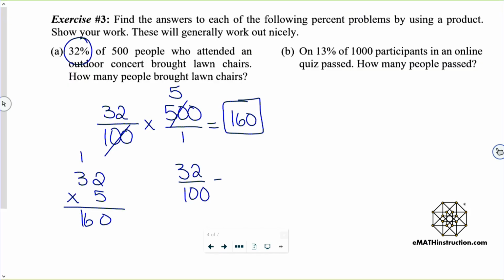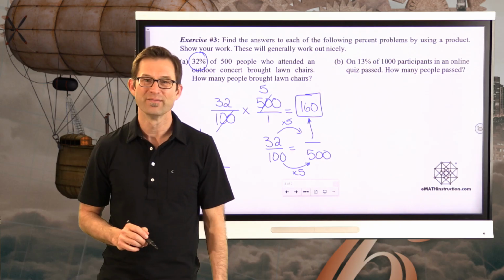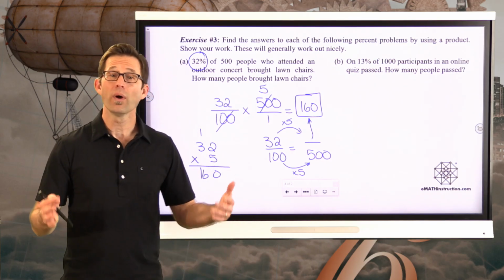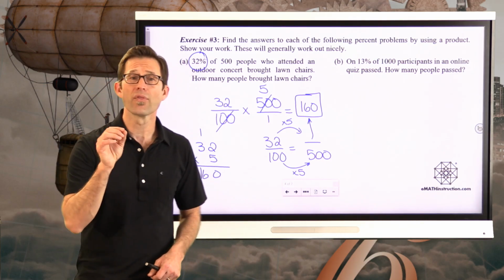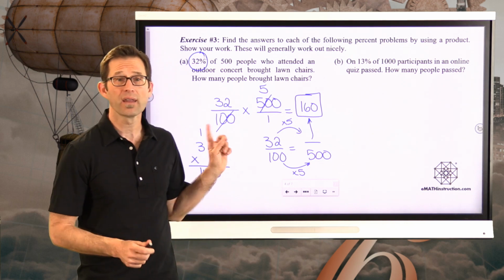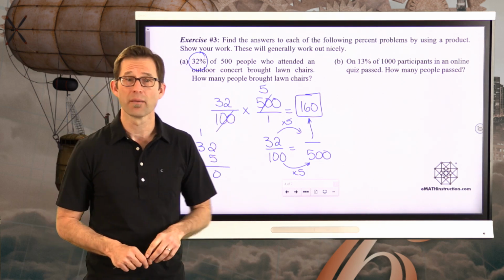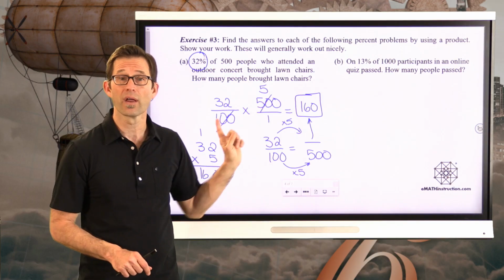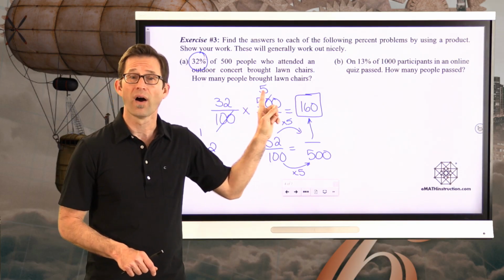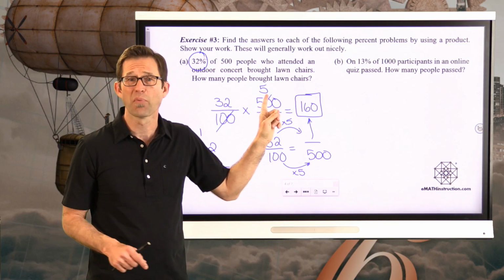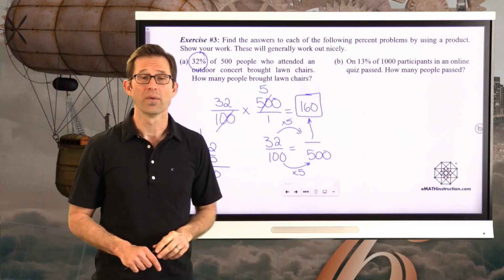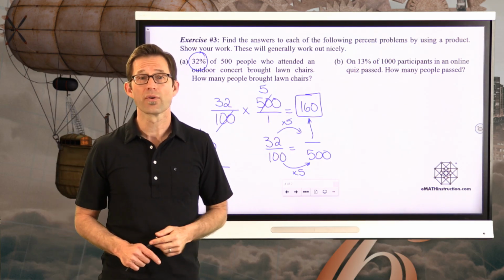If we had set up these equivalent ratios and thought about how I have to multiply by 5 here and by 5 here, that would get us the 160 in the numerator. But we want you to understand that finding the percent of a total really means dividing it into 100 parts and taking that many parts. And that's what I did. I took the 500 and divided it into 100 parts. There were 5 people in each part. Then times 32 gave me 160. Let's do another nice one.